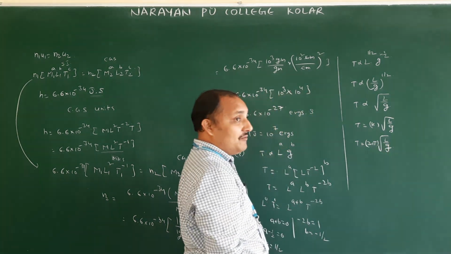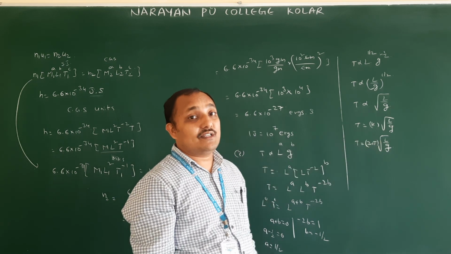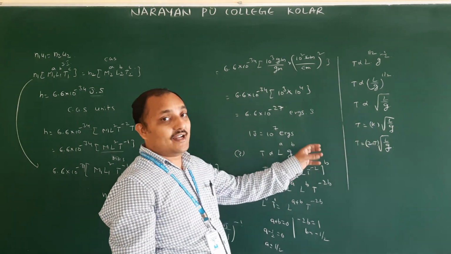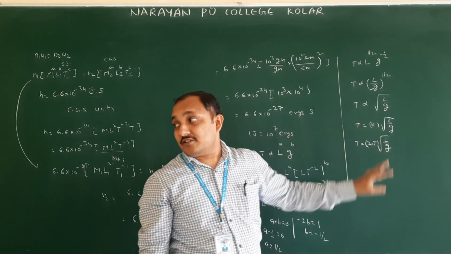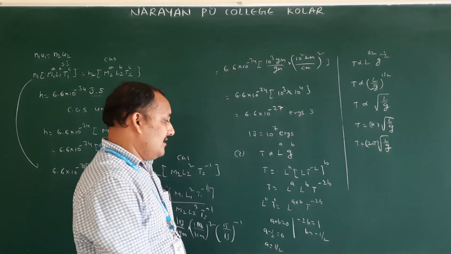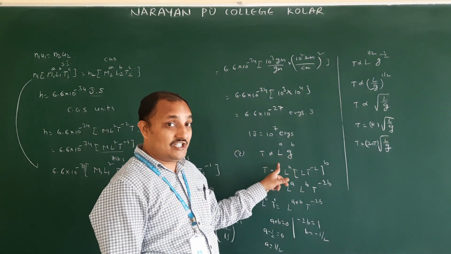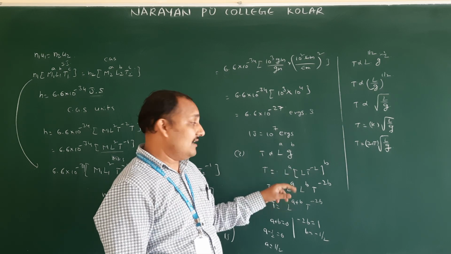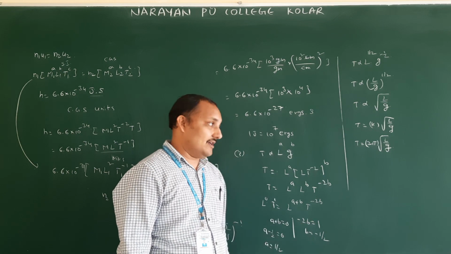This constant we can't get in relation. That is only one of the limitations of dimensional analysis. We can't get, and dimension formulas will not give any information about dimensionless constants or some constants within the equation. That is one of the limitations. Already we discussed, that one is going to come. I think yesterday I gave one of the problems for it. V, G, R relation, isn't it? So I think you might have got V is equal to root G R. Okay.